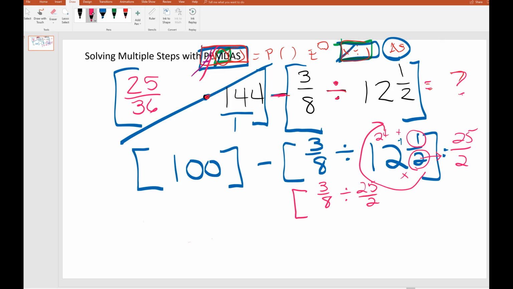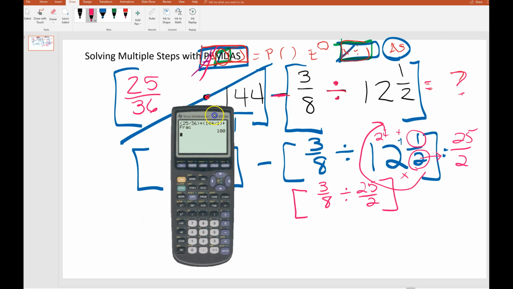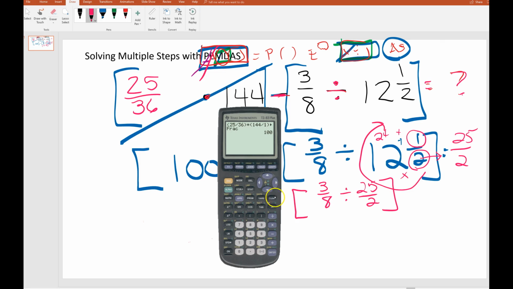Now guys, when you divide fractions, you actually multiply and flip the second fraction. But again, if we're using the calculator, which is one of my friends, I think what you need to think about doing is trying that division just like it is. Don't go ahead and convert something else. Why? We're going to put 3/8 in fractions, parentheses 3 divided by 8, parentheses, and now we have a division. So we're going to let the calculator flip and multiply for us.